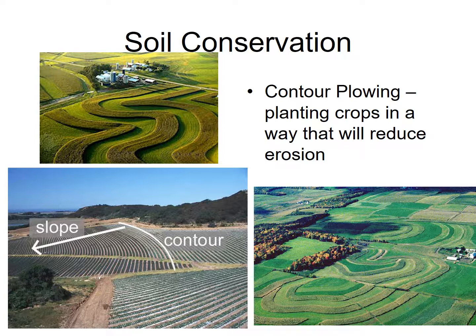If you notice this bottom picture on the left-hand side here, I'm trying to show you how this person has actually planted their crops. Because obviously the hill slopes down this way, and if he planted the crops the other way, it would make it really easy for erosion to happen, right? As soon as he watered his plants, it would wash away all that soil, and we don't want that to happen, right? So contour plowing is a really good way of laying out your crops in a way that will prevent erosion.